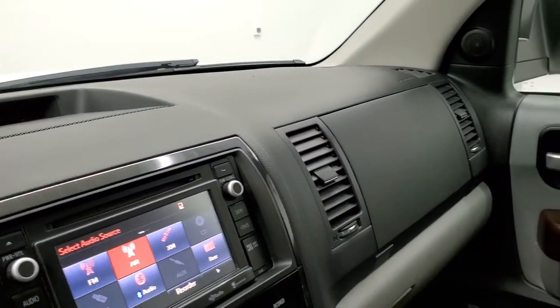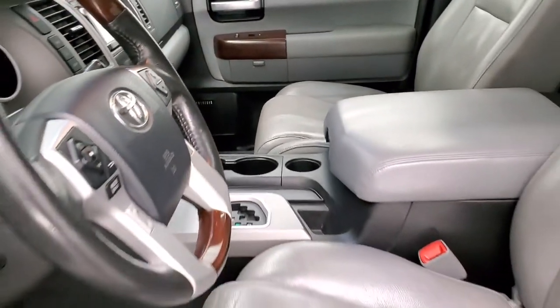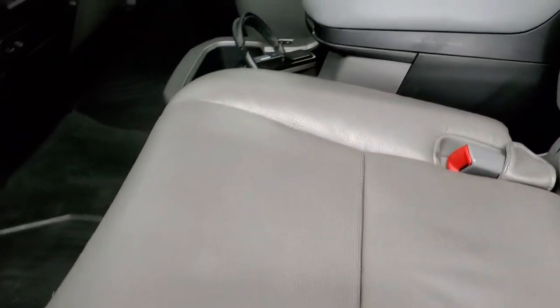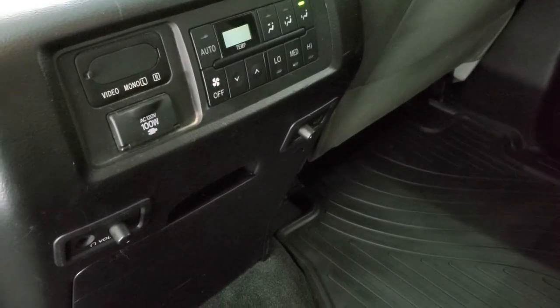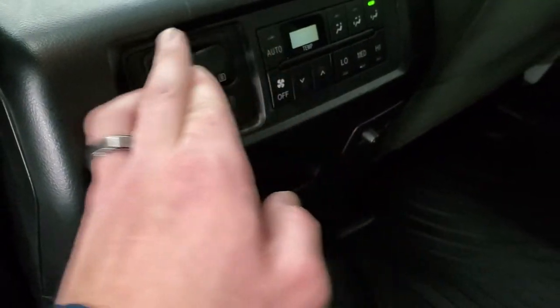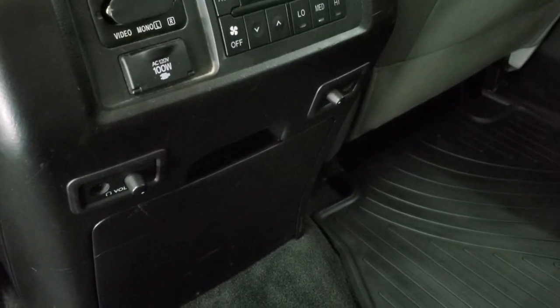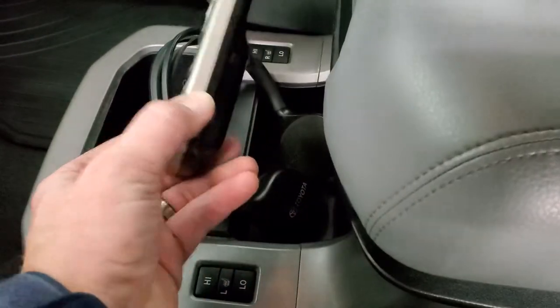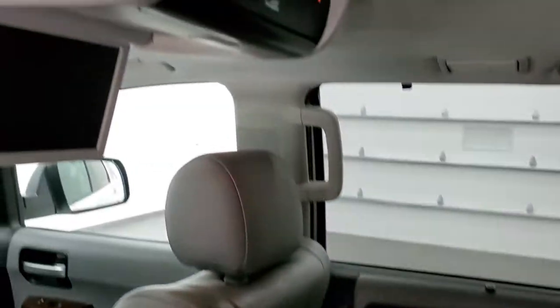We'll take a quick look at the back seats. It has second row quad seating with the latch child safety system — no rips or tears. The passenger side rear seat looks really good as well. You get rear air controls, a 120-volt 100-watt plug-in, and I think these are red, white and yellow hookups. You get volume controls with ear plug-ins, heated seat buttons, and it does come with a set of headphones and a remote control for the DVD player.